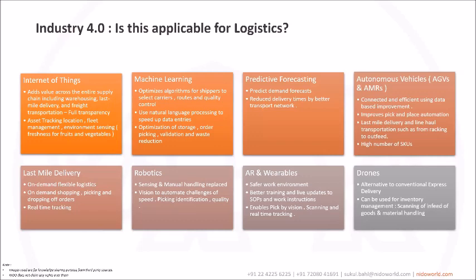A unique application of this is environment sensing, for example. Today, there is a lot of transportation, especially in Europe, where fruits and vegetables are not locally grown. In our country, blessed with a diverse environment, we have a lot of regions catering to different food, different logistics towards that. But there, it often means that fruits and vegetables have to be transported in a day from country to country. Therefore, intelligent sensors tracking enable you to track the freshness all the time. Applications like these are what essentially create an impact.